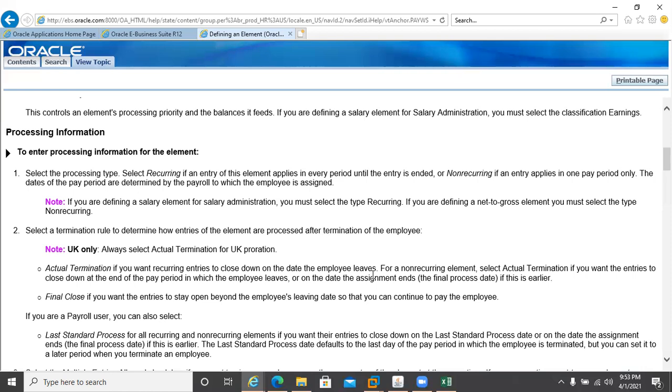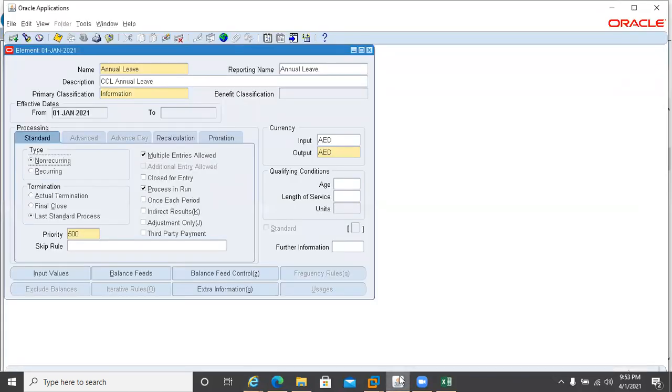If, for example, it terminated on the 25th, then it will be processed from 1 to 25. It will not miss all those basic housing, transportation, and other different recurring elements, which will be end dated when we choose this option for specific recurring elements.